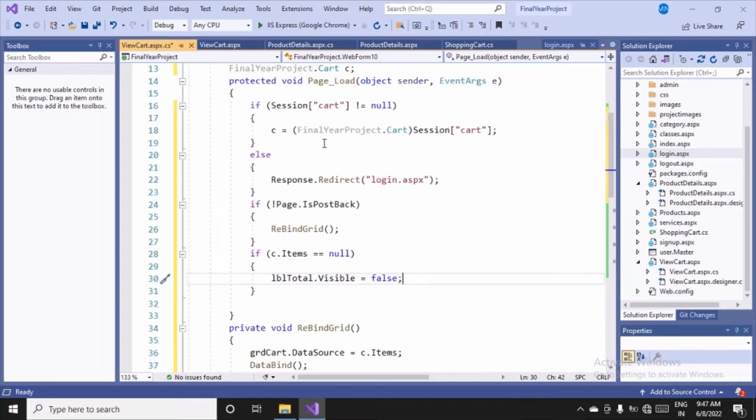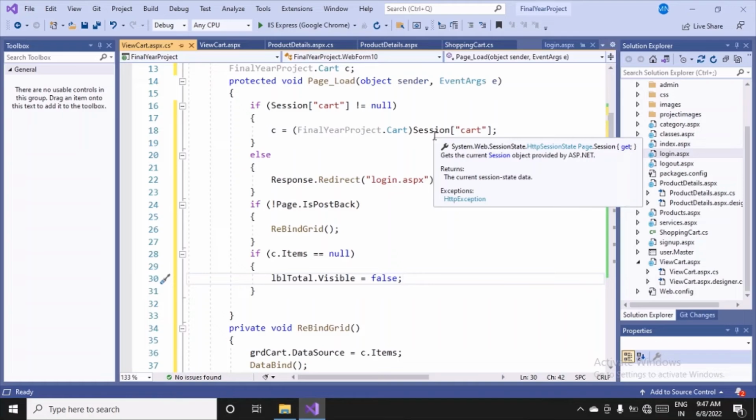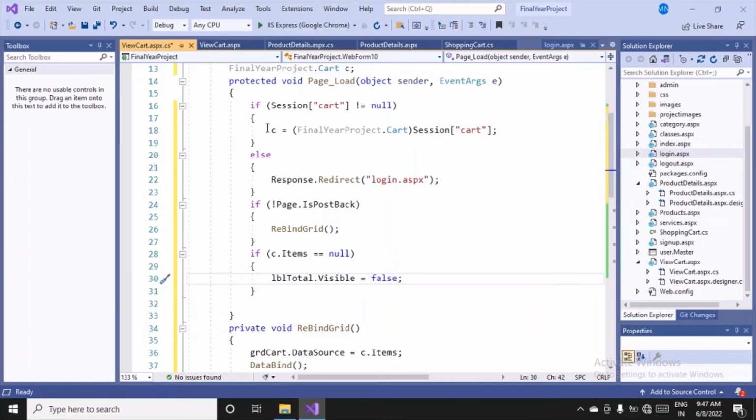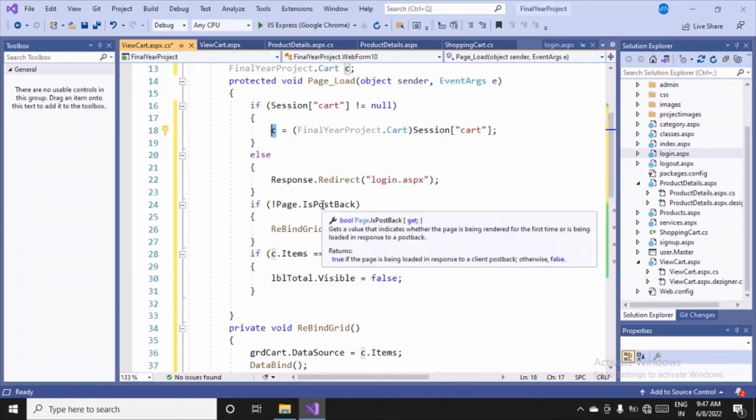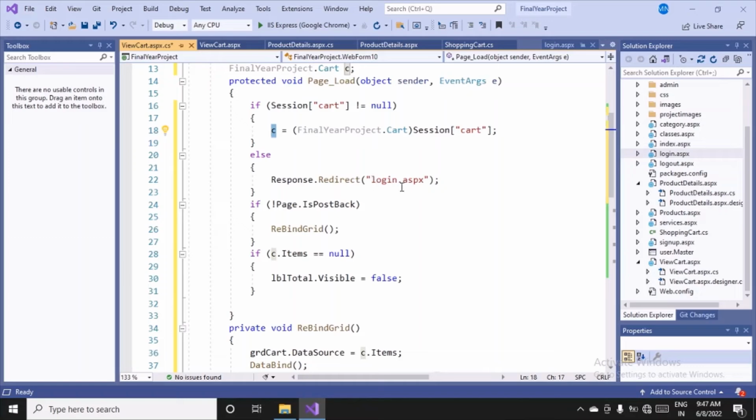So the very first thing we are checking is whether the session cart is not equal to null. If it is not null, then we fetch it from the session object, convert it into a cart object and store it in c. Otherwise we ask the user to redirect to the login page.